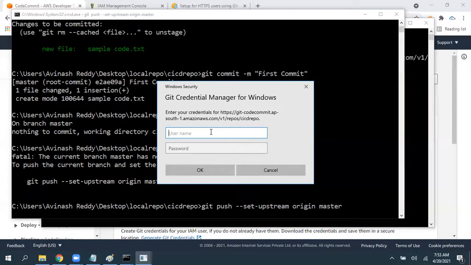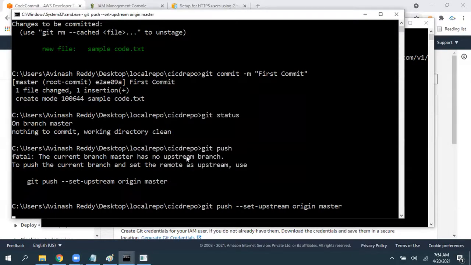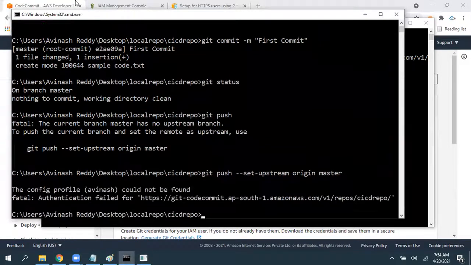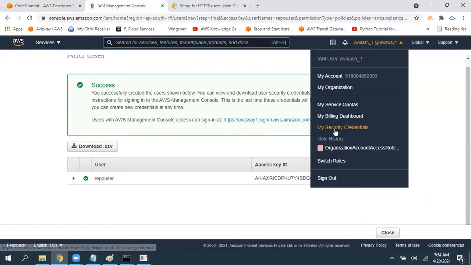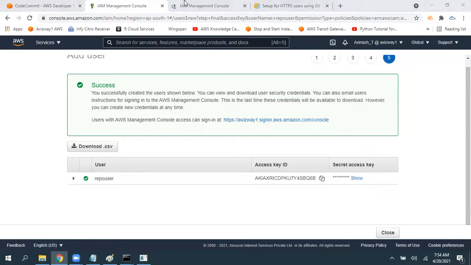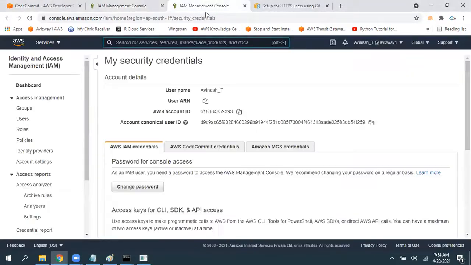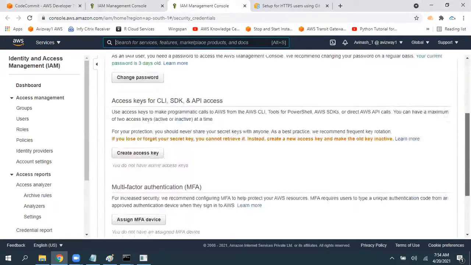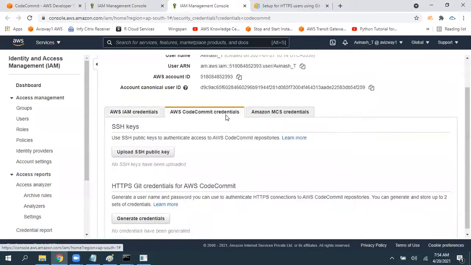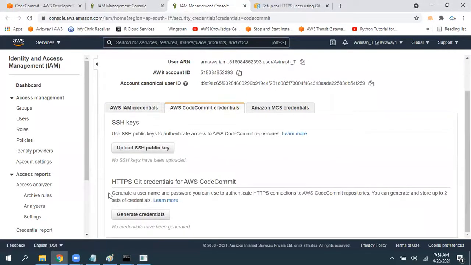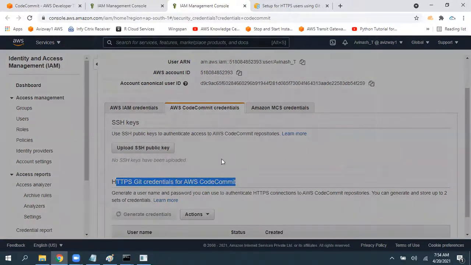Oh, come on. We need to give the Git credentials here. So navigate to my security credentials. And here, CodeCommit credentials. HTTPS Git credentials for AWS CodeCommit, generate the credentials.